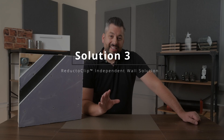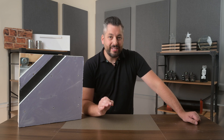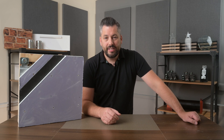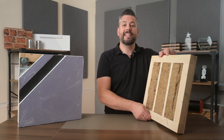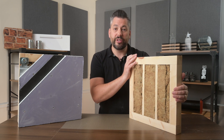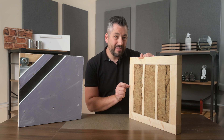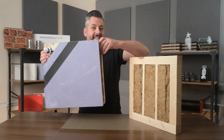The final option is a little more extreme and more aimed at people trying to block out loud music or heavy bass. This could be for people building a home cinema room, a music space within their home, or if you just want to achieve the highest sound reduction you can. This is using our Reducto Clip independent system. This is the same system but this time, instead of installing it directly onto the existing stud wall, we remove the plasterboard, fill the frame with acoustic mineral wool the same as with our previous options, then leave a gap of at least 10mm and build a new stud frame in front, not touching the existing stud wall.